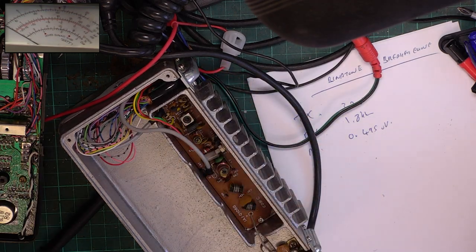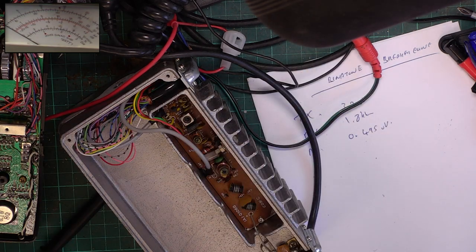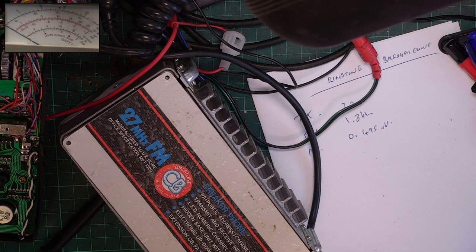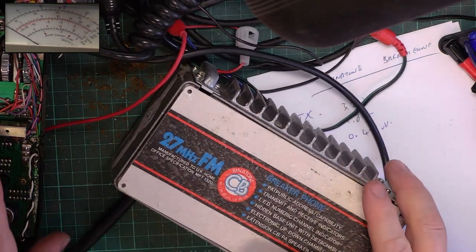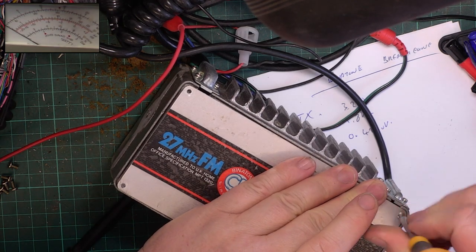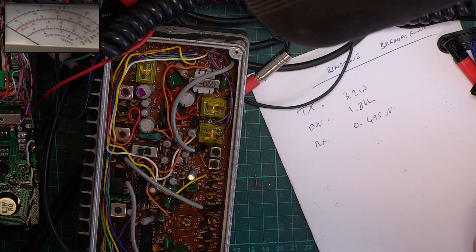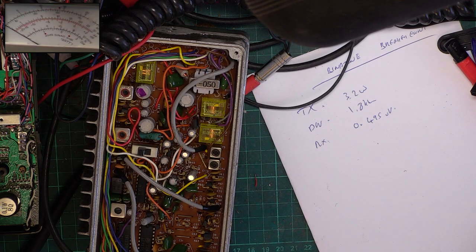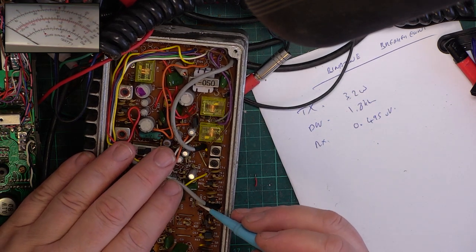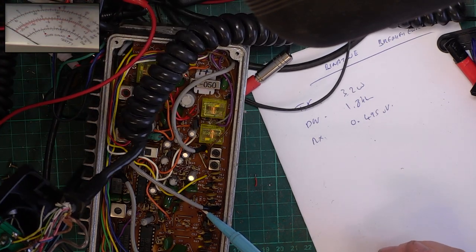Well, that's as good as we're going to get, and now it's warm, it's 3 watts. It is VR1 by the looks of the ink splodge, and VR1 is the one just here. Now I'm going to have to just do the whistle thing on this because of the way it is.